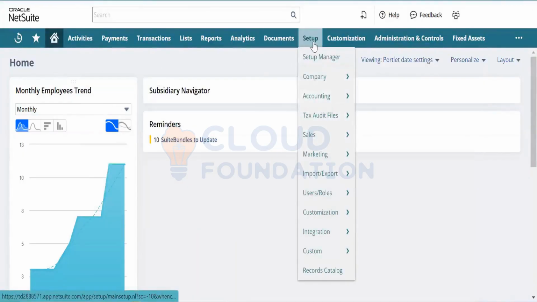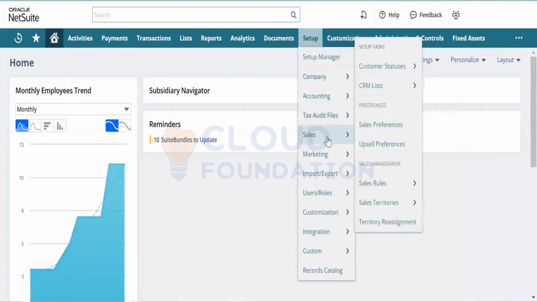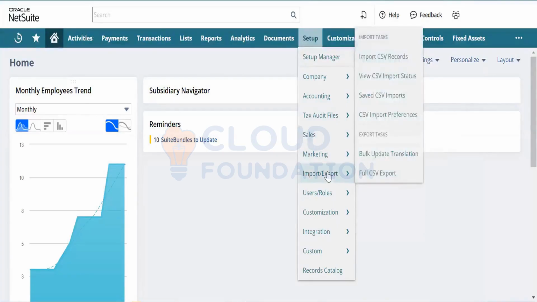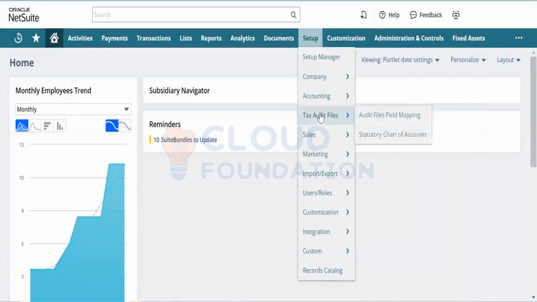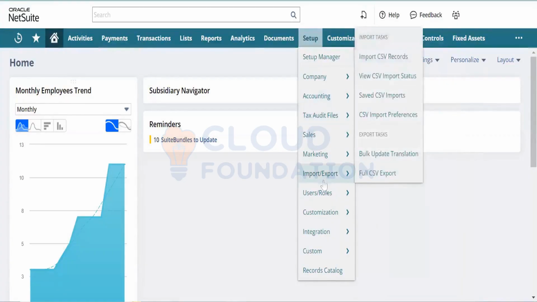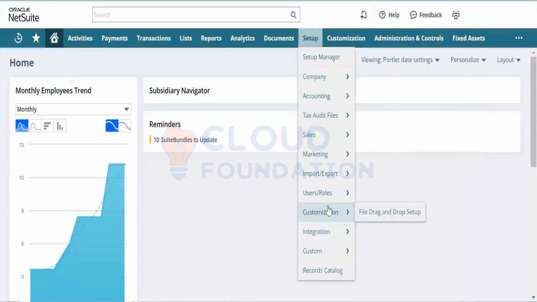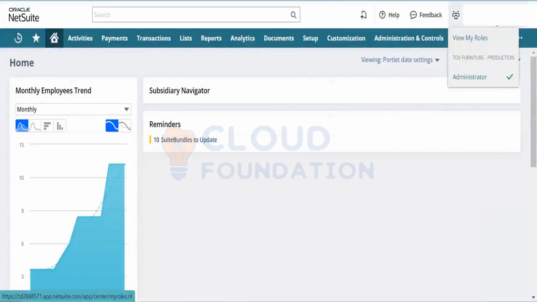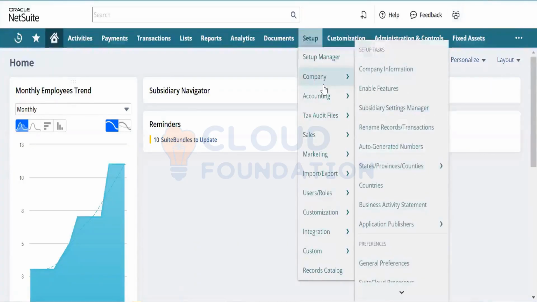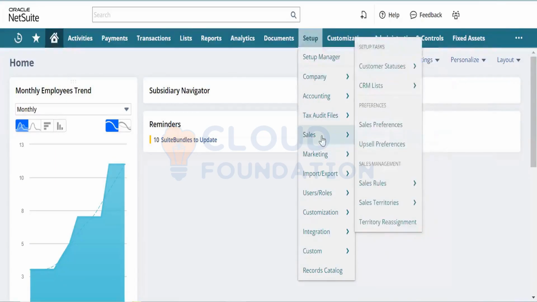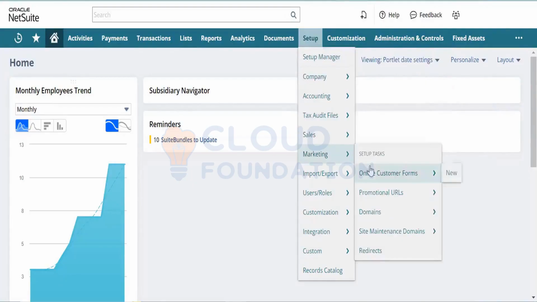So let us get into setup, and then you have sales. I think the online customer forms have not been enabled in this instance, or maybe the name of the instance itself has changed. I don't know if it's the same one we were working on. Let's get into the enable features. Usually the online customer forms are available under the sales part and under marketing.